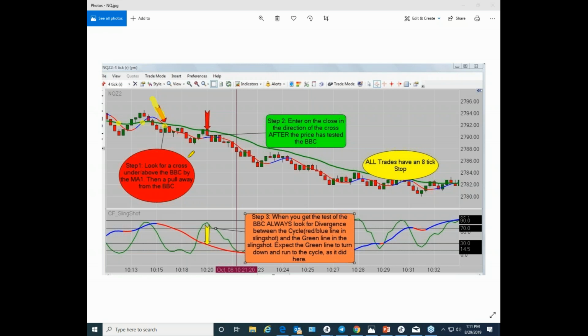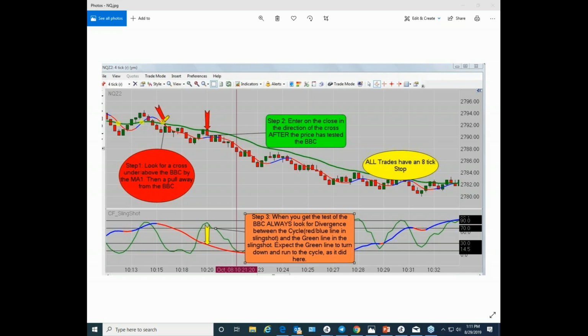This step one gets the ball rolling. That sets everything in motion, because when we get the bearish cross, we're looking for a selling opportunity. When we get the bullish cross, we're looking for a buying opportunity. This one here, again, is highlighted. It's a bearish cross, so we're going to be looking for shorting opportunities. So note that. Note that I didn't say get short, get long, get short.